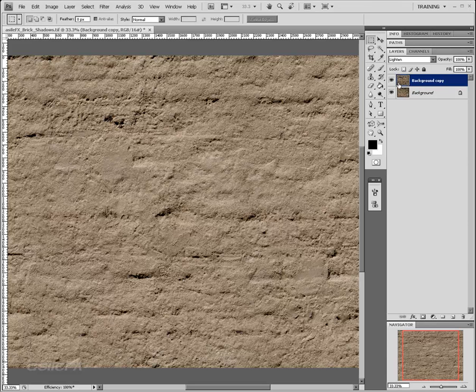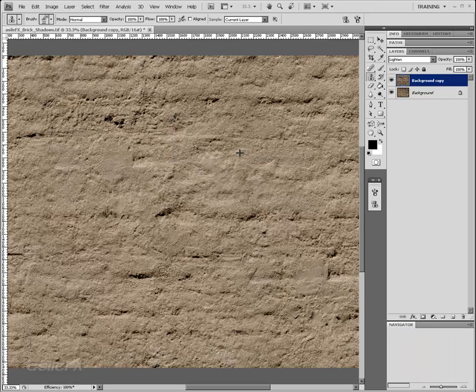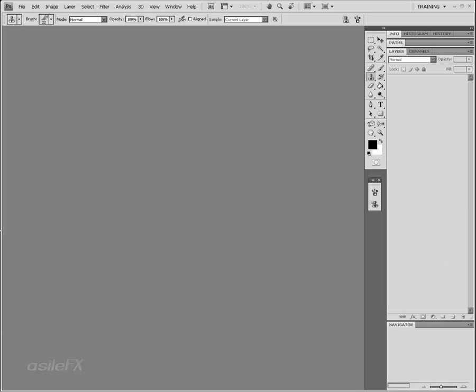So if we wanted to do any cleanup on this, we can just clone stamp the main layer or the new overlay rather than manipulating the original source layer. So either way it's going to work, and it's a much quicker way to remove all of those shadows. And now I'm just going to close this out, and we're going to take a look at another image.